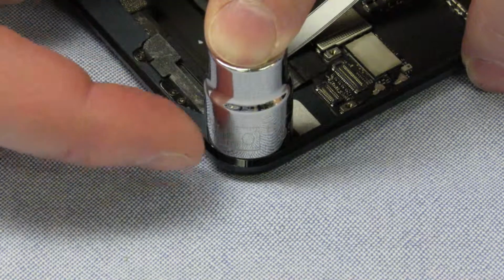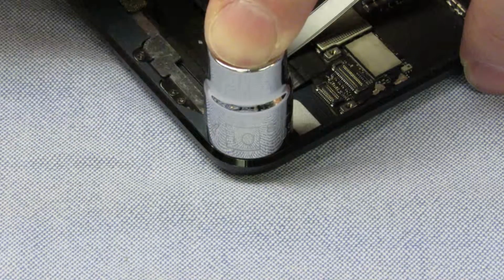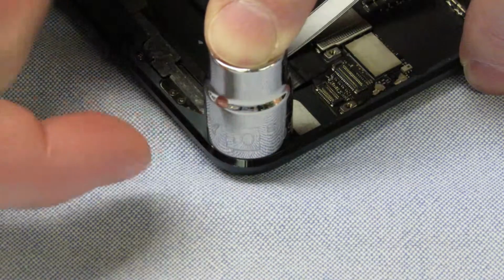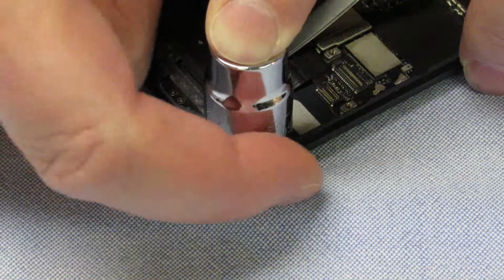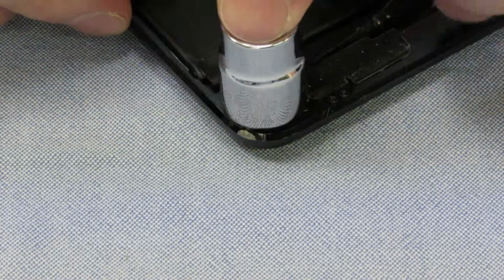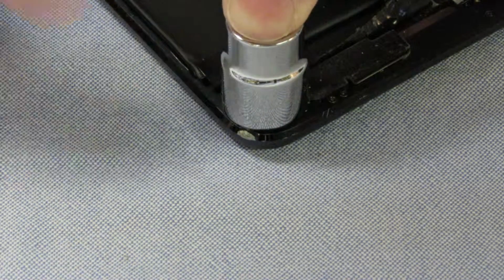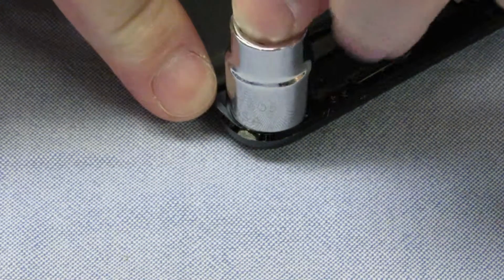Okay guys, I just wanted to show you the one corner on this thing is damaged, and with everything out I wanted to show you what the good corner looks like. Just look at the line between the socket here, it's a number 10 metric socket, and the edge there. That's a good one, and this one here is the damaged one. And you should be able to see here the difference. So we're gonna try and tap it out.